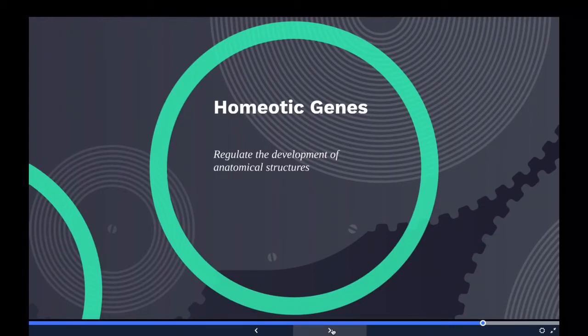Homeotic genes are genes which regulate the development of anatomical structures in various organisms such as insects, mammals, and plants. There are several subsets of homeotic genes. They include many of the Hox and parahox genes that are important for segmentation. Hox genes are found in bilaterian animals, including Drosophila and humans. Hox genes are a subset of the homeobox genes.